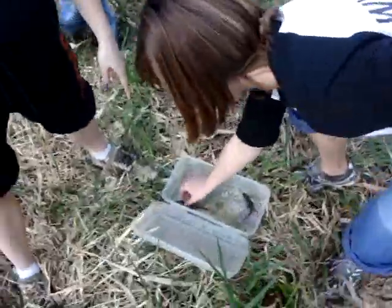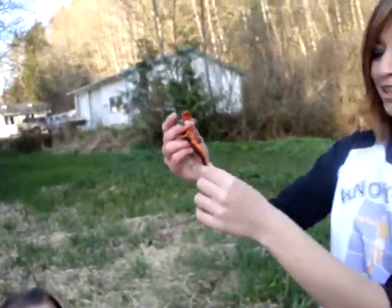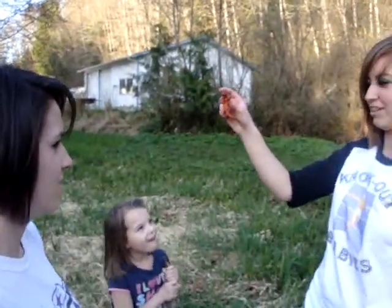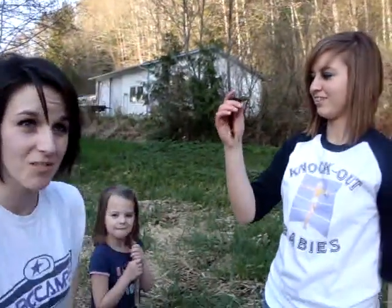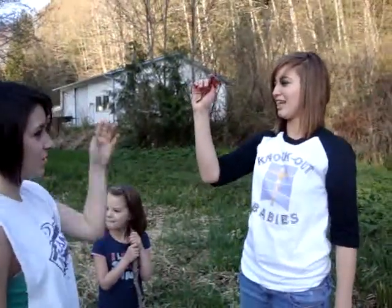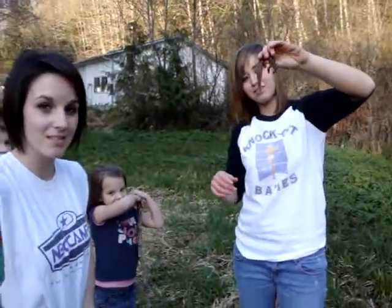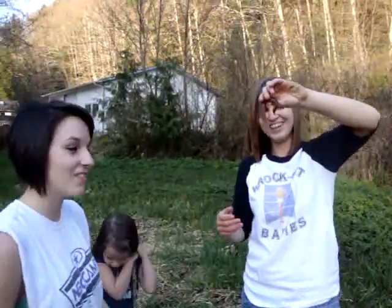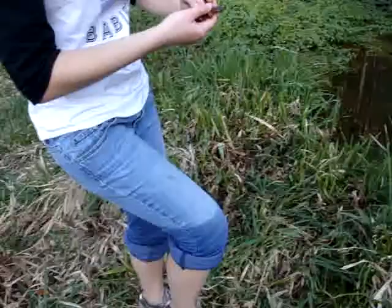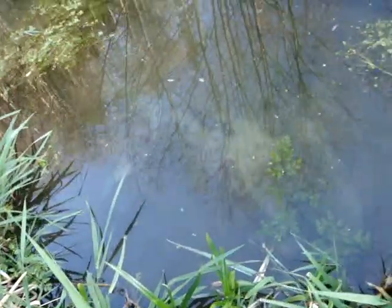Now on to the next one. This is the second biggest one. I think this is also a male — look at that bulge. Also a male. But look at its tail, it is different than the others. I think it might be older, or it could be a female. We're not really sure, because it's not really certified in the animal world — we just make up videos as we go. Its bulge is rubbing on my thumb and it's kind of grossing me out. We're going to name this one Flappy, because he's got a flappy tail. Bye Flappy, with your flappy tail.